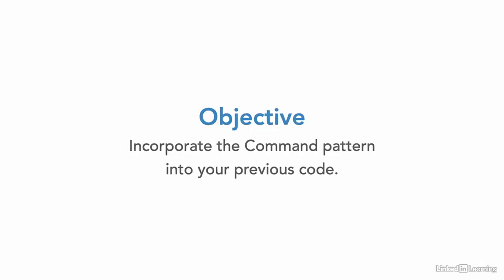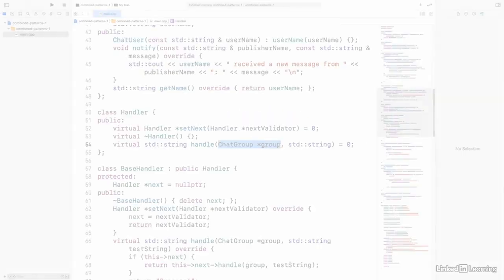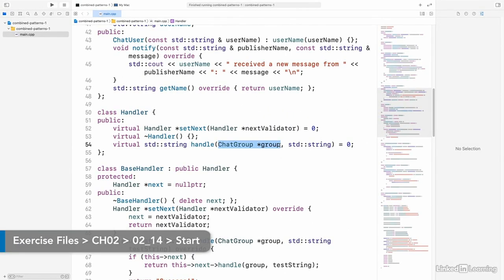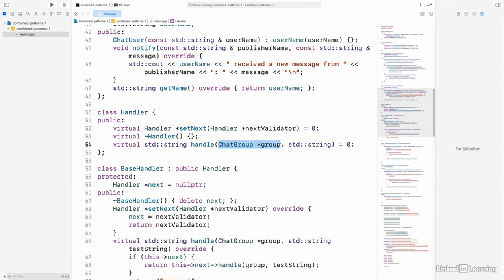Okay, now that we've seen an example of how the observer and chain of responsibility pattern can fit together, it's time for a challenge. Your challenge is going to be to incorporate the command pattern into the code that we wrote previously. To be more specific, you may have noticed that all our handlers know about the chat group class, which creates some unnecessary coupling between those 2 classes.